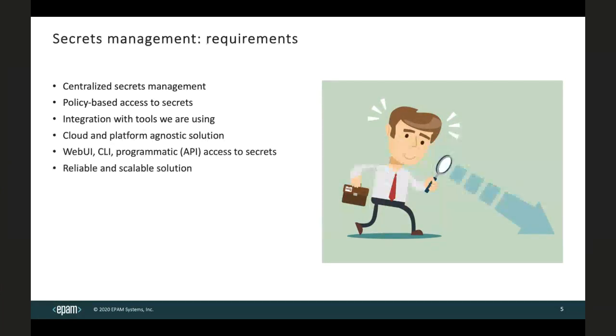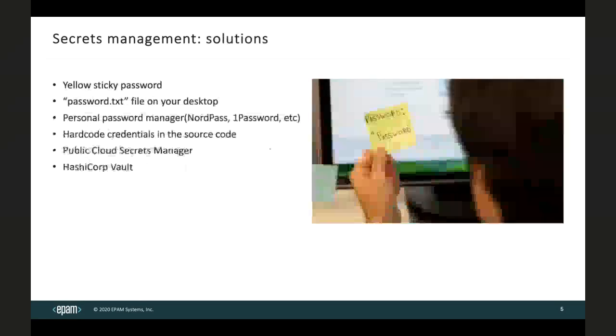We would also like to move with a cloud agnostic solution and have it reliable and scalable. I do understand that it might sound like we want something impossible, but let's see what we have at the moment to address those issues and fit our requirements.